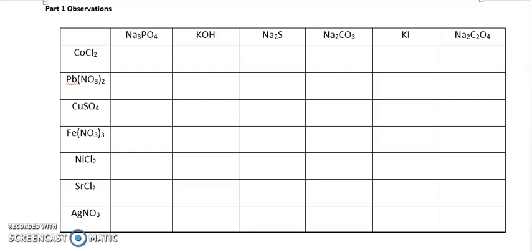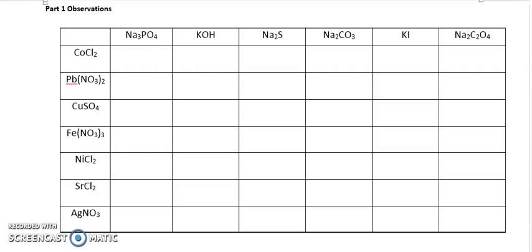Part of your lab notebook entry is going to be at least a procedural summary of the steps that you took to make this decision. So you're probably going to want to make some notes of what you did. I would also suggest taking some pictures of what you did, because it's going to be nice to refer back to when you have to include a data table or some sort of a reference to data inside of your lab notebook. Again, the objective for part 2 is to identify which one of these chemicals which are on the screen is your unknown chemical.